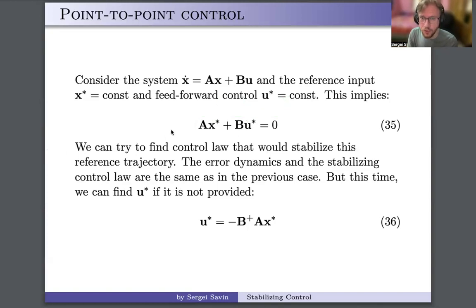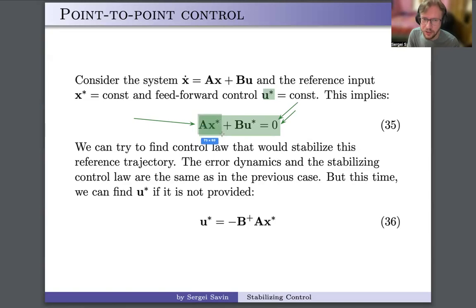From a mathematical point of view, this is only different from the previous case because of this 0, right? Now we can repeat the exact same process and we will be done, right? We don't need to invent anything else. And in fact, that is exactly what we are going to do. The only interesting part about this special case is that we don't really need to know u star because we can compute it. And we can compute it simply by solving equation 35 using least squares.